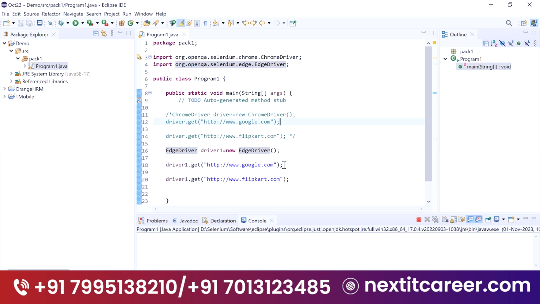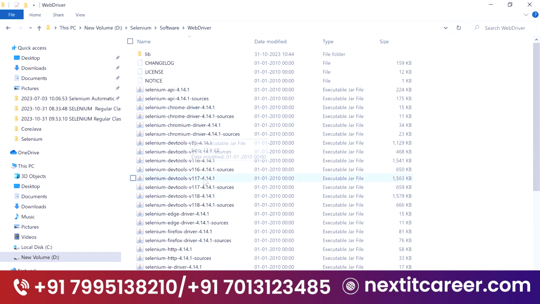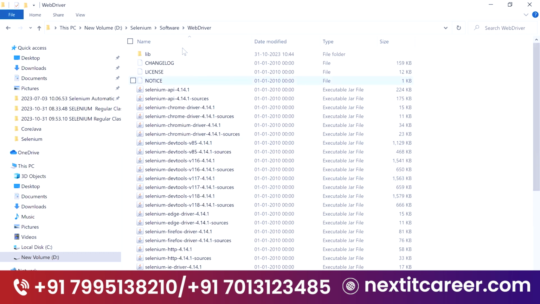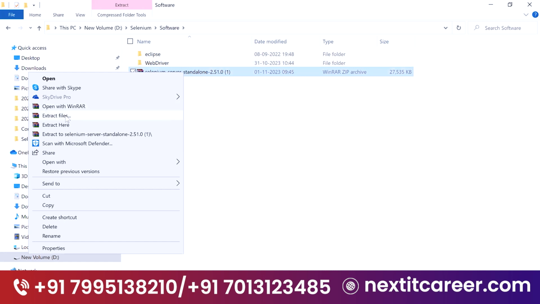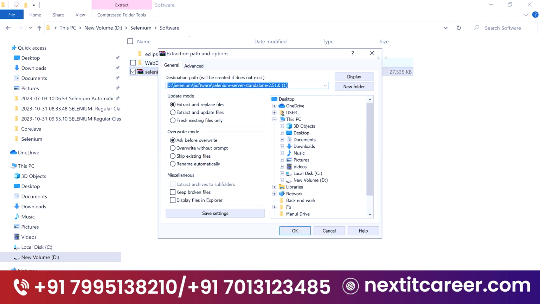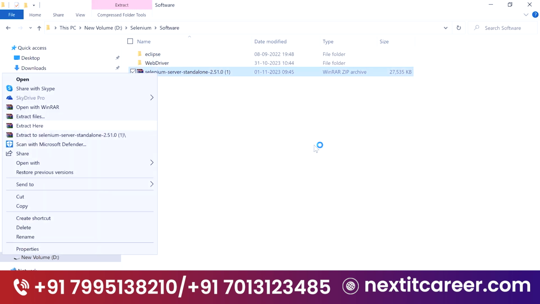Then what is the difference between these? We will discuss. Okay. So I have an older version first of all. The new version has multiple jar files, right? See, these are all the jar files. But if you see the older version, this is the older version. Right click, extract all, extract file. I will share it by email. Extract here, right?